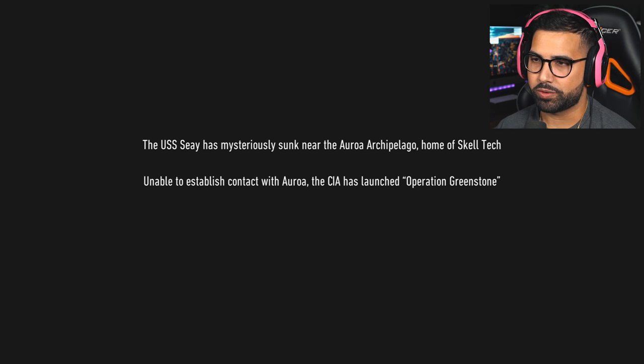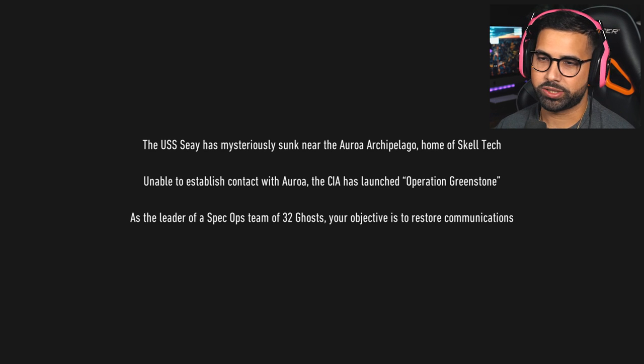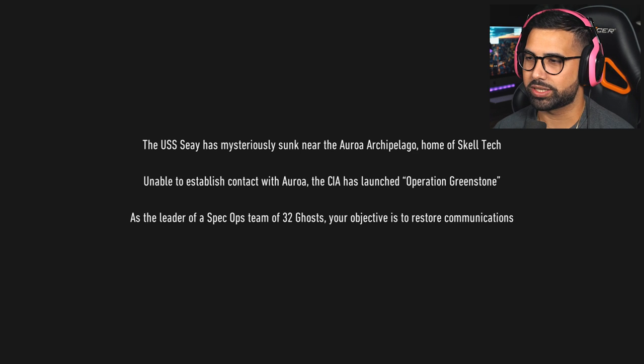Unable to establish contact with Aurora, the CIA has launched Operation Greenstone. As the leader of the Spec Ops team of 32 Ghosts, your objective is to restore communications.